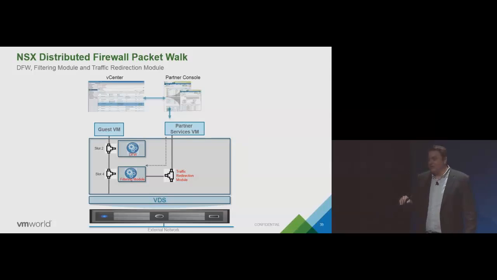And the next slice may be a policy that redirects some of the traffic to a partner solution, say a Palo Alto VM. So instead of having this virtual firewall somewhere else, we can have that virtual firewall directly on the same host and redirect traffic to that virtual firewall that's doing, say, layer 5 through 7, and then back out and down. So we can do that redirection even before it hits that virtual switch to be able to actually lock things down and integrate with different partner solutions in a really elegant way.